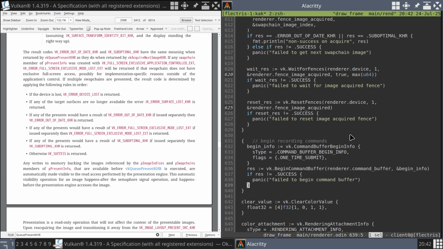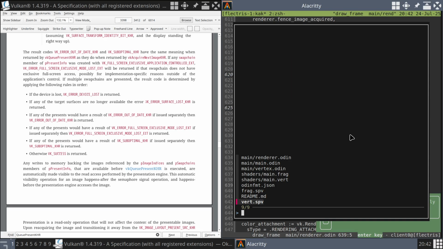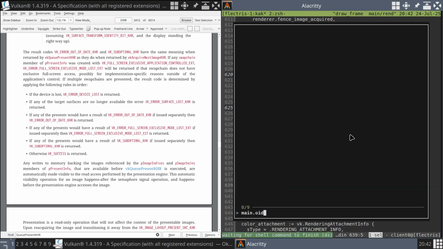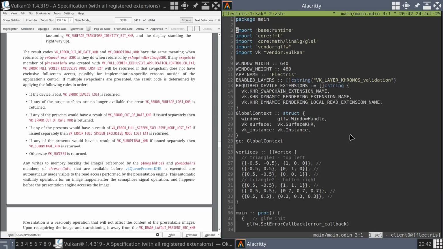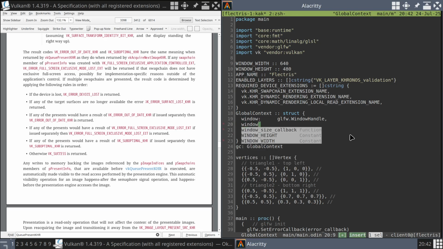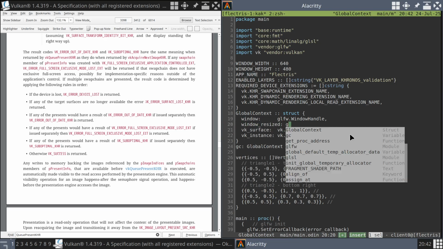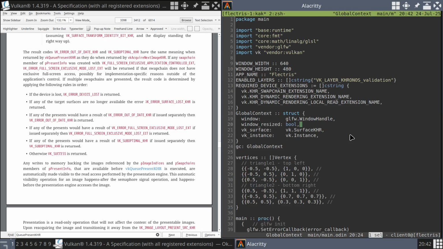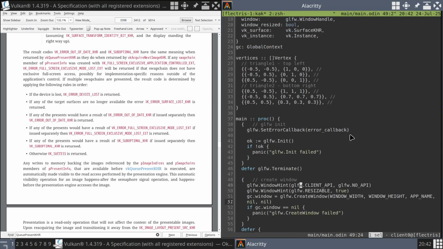Okay. Before we do that, we've got the ability to call a callback when the screen size has changed. We haven't actually done anything to make that available to our renderer. My plan, for now at least, is just stick that in global state. So we've got a load of global state up here. Let's have a window resized bool. So that will be false when we make our thing initially.